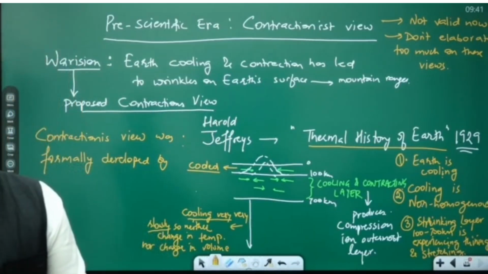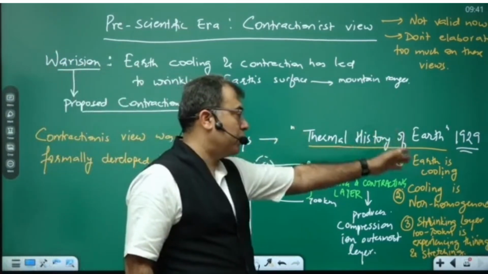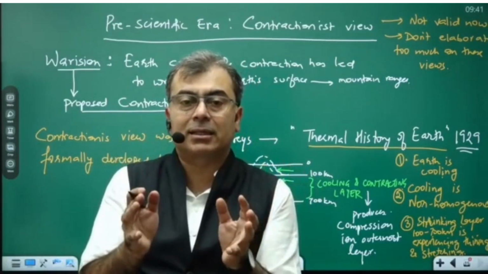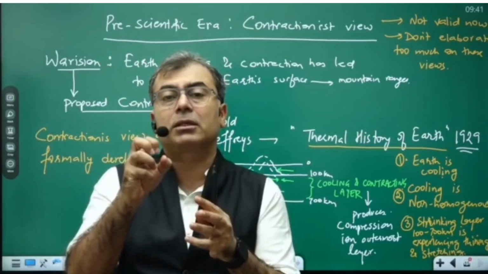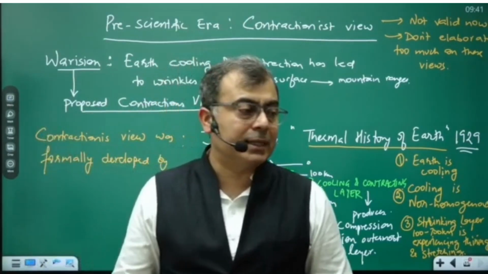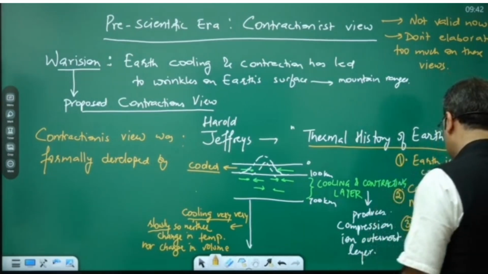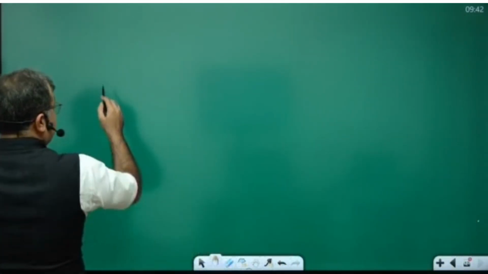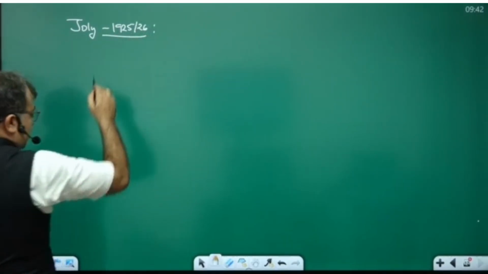So this is the working of Harold Jeffrey. You don't have to show over there. All you will write is that Jeffrey's thermal history of Earth showed that Earth is cooling non-uniformly. The center has cooled and remains the same, the outer also remains the same. But there is a layer of 100 to 700 kilometers that is shrinking and is causing pressure on the upper surface. To accommodate that, to serve the same area, it turns into a mountain. That's Harold Jeffrey. Is everyone okay? So this was our first idea. Do not explain much, but this is what they have talked about. The second idea is given by Jolly in 1925 or 26.